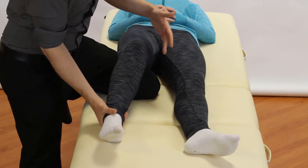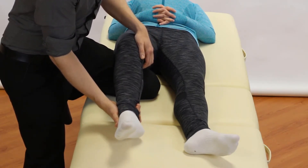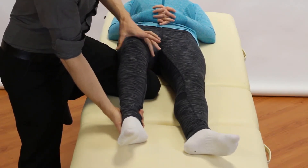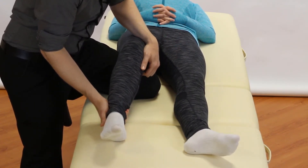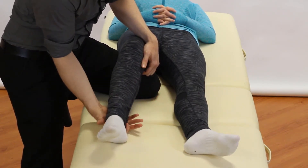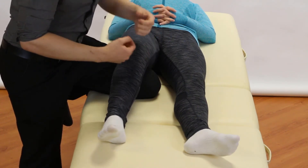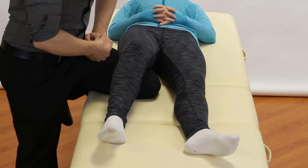With that in mind, let's talk about some tips. Similar to the MCL test, it's easy to fool yourself into thinking you've done a varus or valgus with excessive hip rotation. I can press through here and think I've done a really good job, but actually all I've done is rotate the leg out. So we need to make sure the proximal hand is stabilizing, and what you can do with your other hand is internally rotate the tibia a little just to lock it off, then bring it across — and you should find that gives you a much more clear, crisp feeling of what's happening on the lateral aspect.